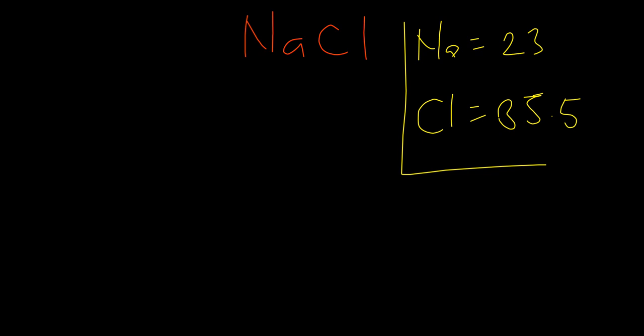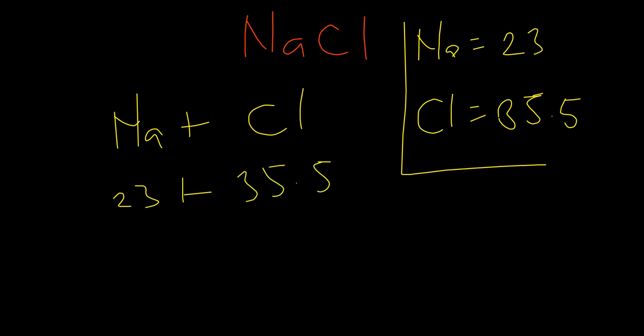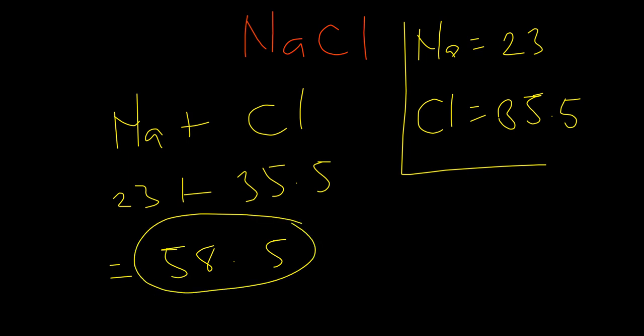So remember, the molecule has one atom of sodium plus another atom of chlorine. So we just add those atoms. So sodium is 23 plus chlorine it is 35.5. So the two added together give us what? That would be 58. So the relative molecular mass of sodium chloride is 58.5. Let's look at another example. So we'll be looking at another example next.